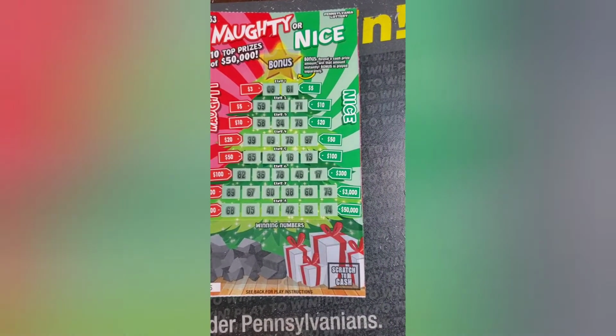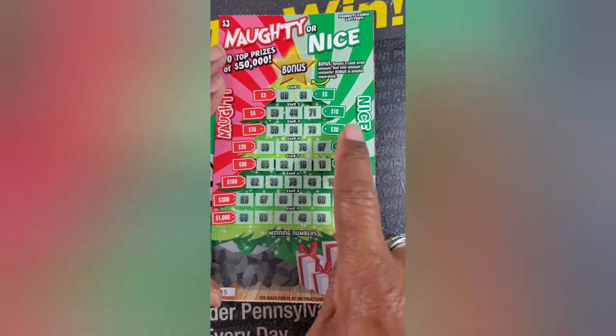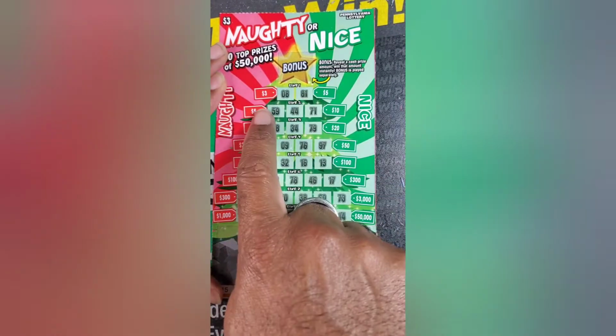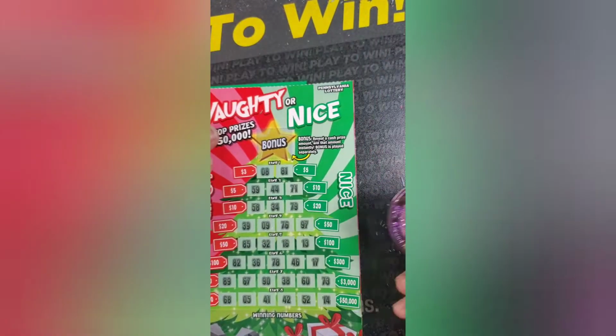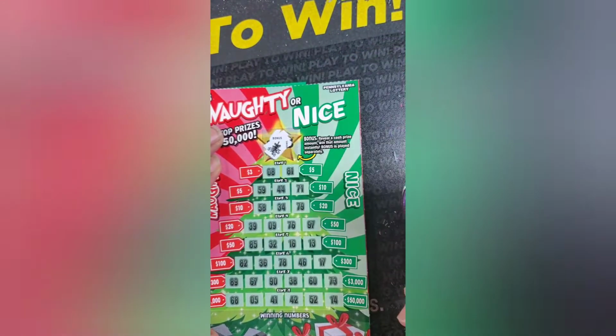This one we need to match our numbers on the bottom row. Get a straight line across, win the prize on the nice side. If you do not get any matches on one of the rows, then you win the naughty side. And then there's a bonus at the top. So let's see. That is not a prize amount.